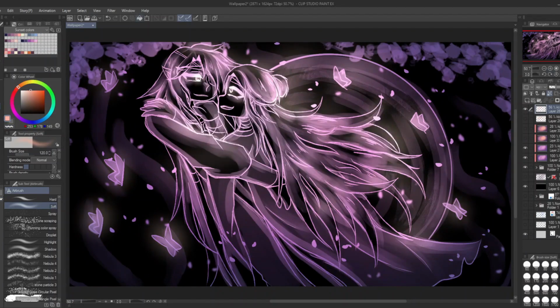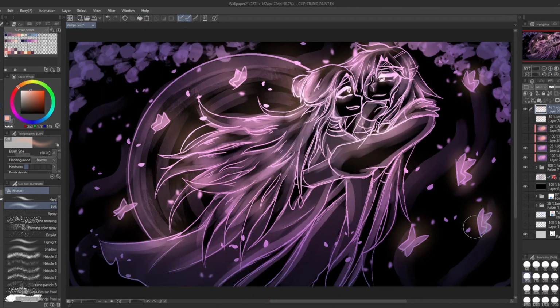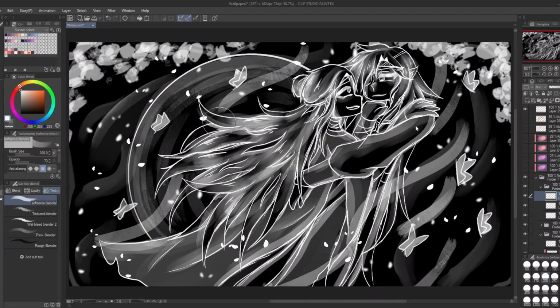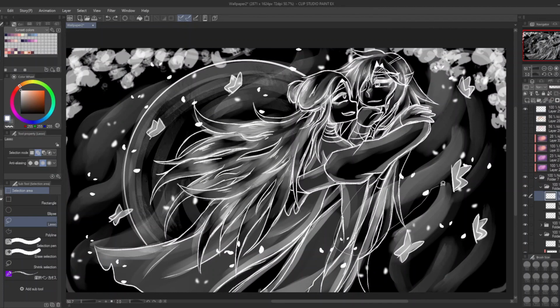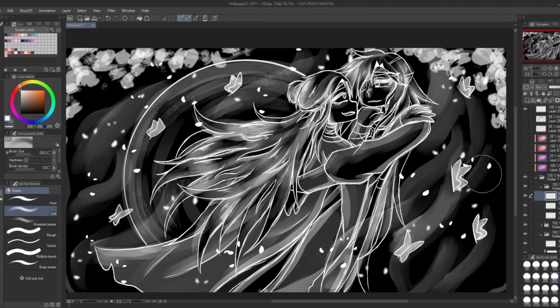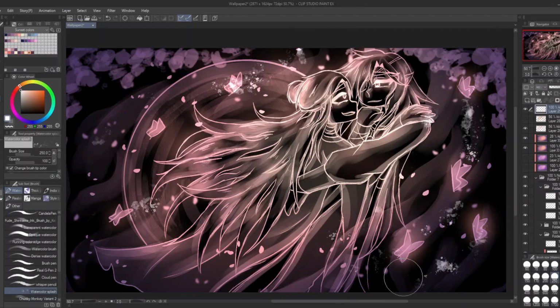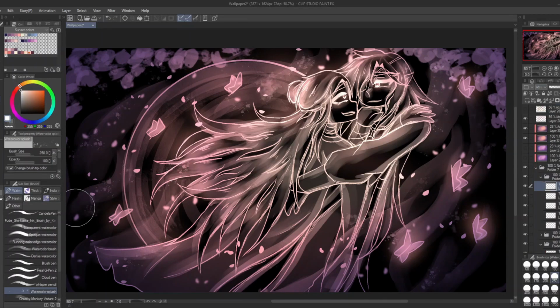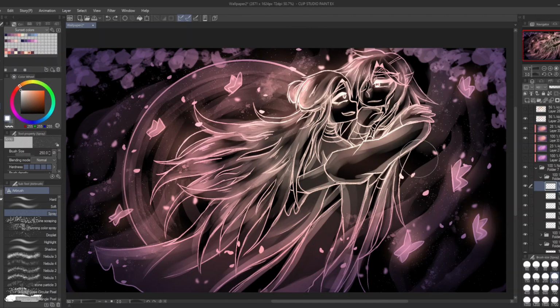And then, yeah, I decided to add more flowy shapes because I still felt like the piece felt a little empty. Not sure if those were really necessary. I might have overdone it there. But I did also add these watercolor splash effects, which I do love. I love adding that. And sparkles. It sparkles. But yeah, at this point, I'm just messing around with the foreground, but it was at this point that I was pretty much done.